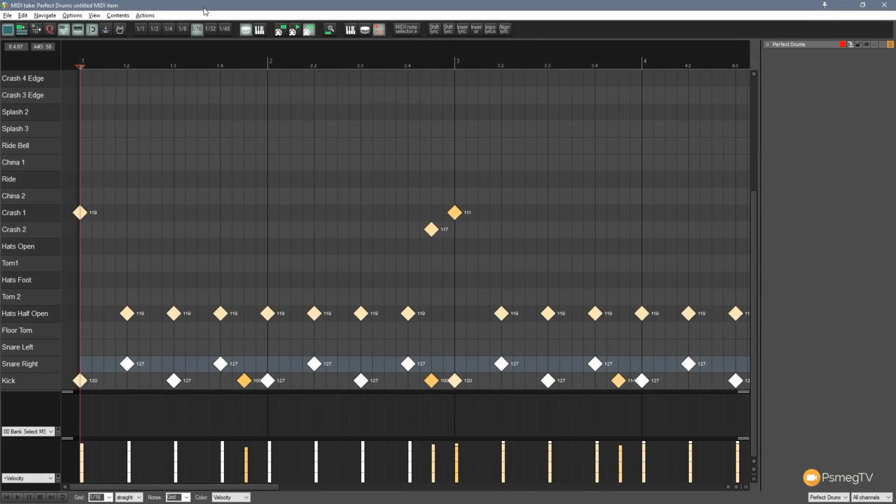Before we kick things off in this video, I just want to say that this isn't restricted to Reaper. Everything we're doing inside this MIDI editor, everything we're doing with these drum grooves, can be done in pretty much any digital audio workstation. The technique holds true no matter what you're using.